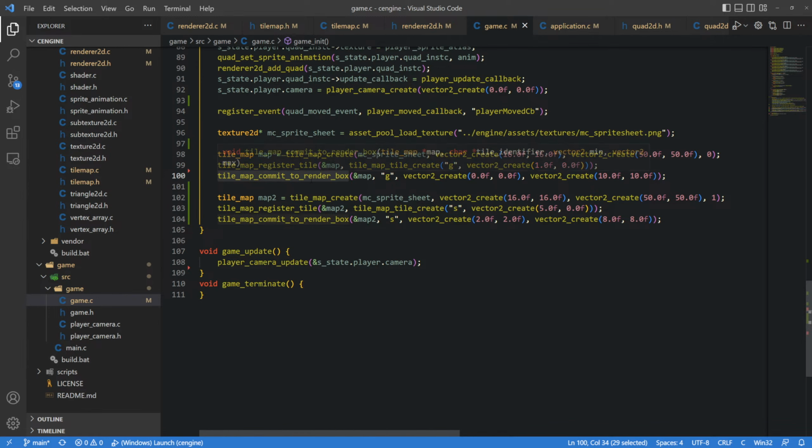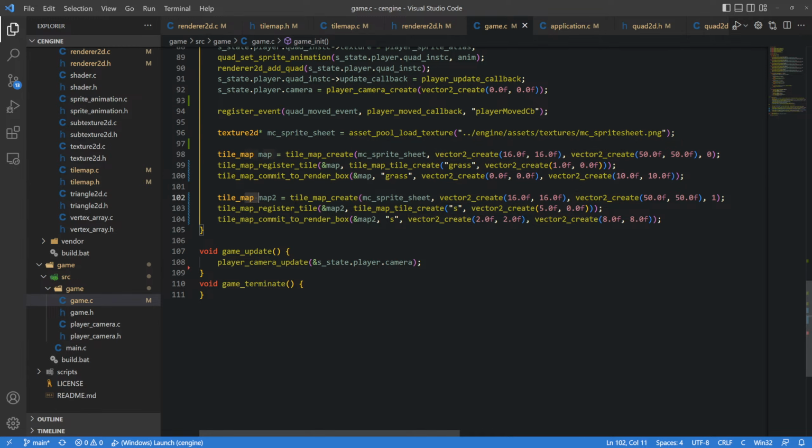And then we commit to render as a box this map, and the tile that we want to draw in this box is G, which is just grass. Then this is the minimum, and this is the maximum bound of the tile box. So from 0, 0 to 10, 10 we draw tiles. So yeah, that's pretty easy.